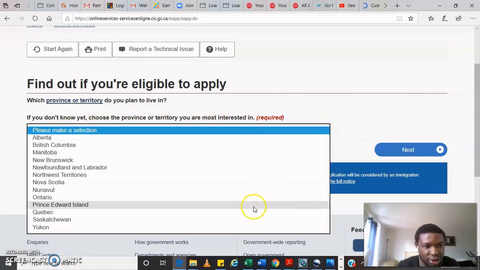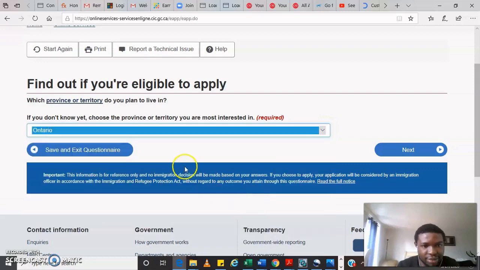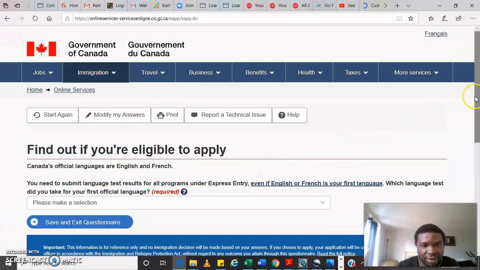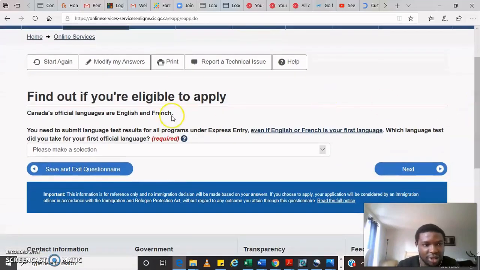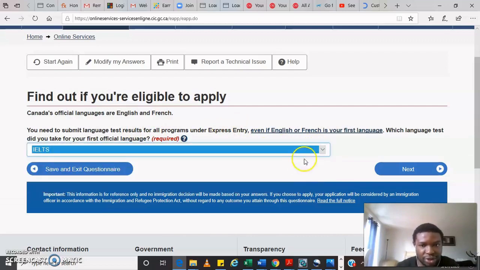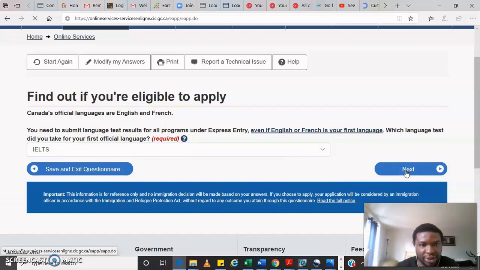I will go for Ontario and click on next. Okay. So it says you need to submit a language test result for all programs under Express Entry. So make a selection, IELTS. Remember, by the time you're doing this, you must have written IELTS. So click on IELTS and click on next.